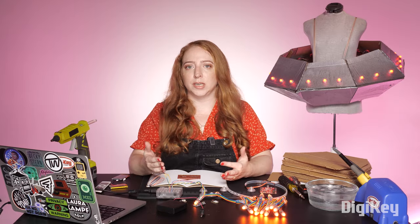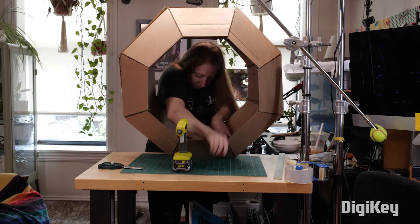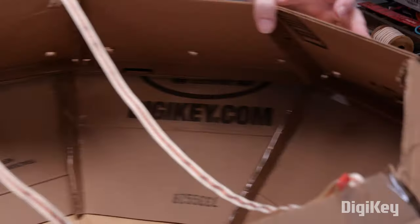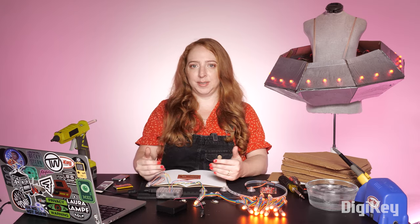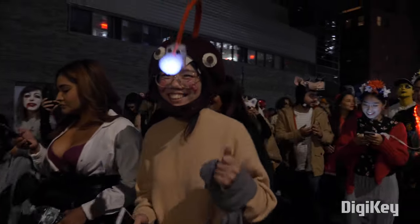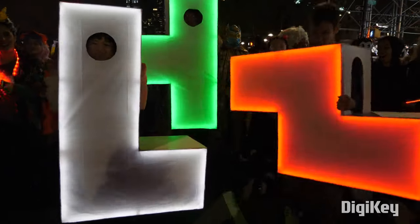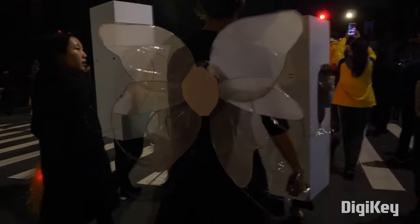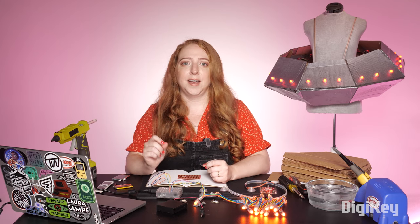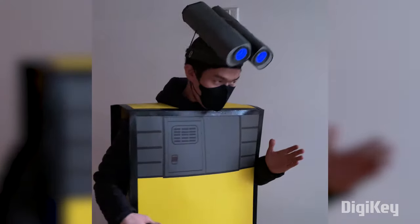When you consider your own project idea, keep in mind that smaller isn't always easier, and bigger isn't always more difficult. My costume is easier to build because I can reach inside and all around the various elements, but it's not so big as to be impractical either. Every year I assign my students to make an LED Halloween costume, and we march them in the New York City Halloween parade. They quickly learn their project's weaknesses — for example, the wires pull apart because they didn't have enough slack, the battery dies faster than they expected, or the costume is just too unwieldy to keep up with the rest of the group. So my tips are based on years of practical experience building this type of thing myself, and also helping my students build and fix their first costume with pixel LEDs inside.